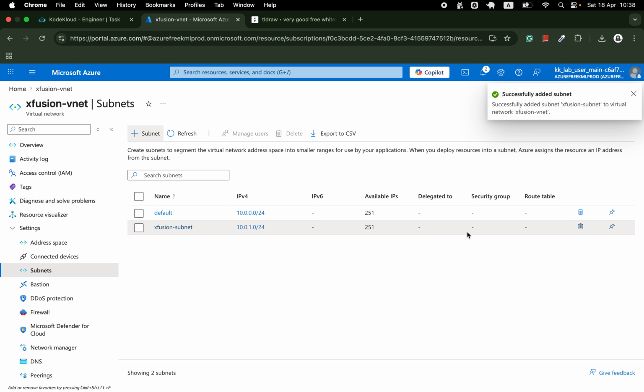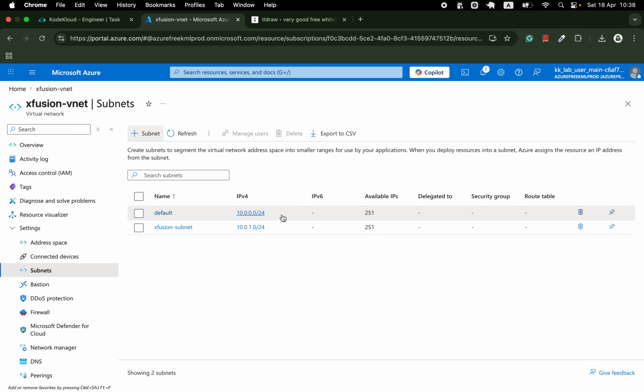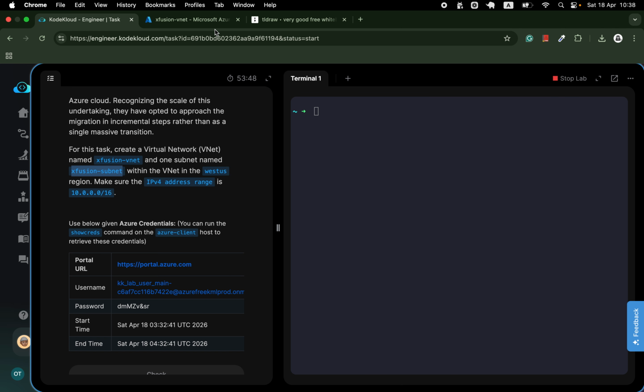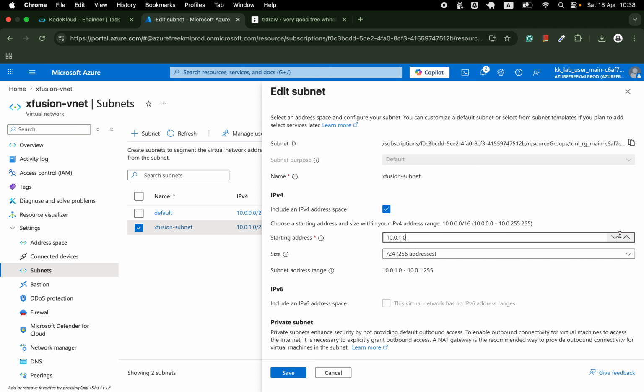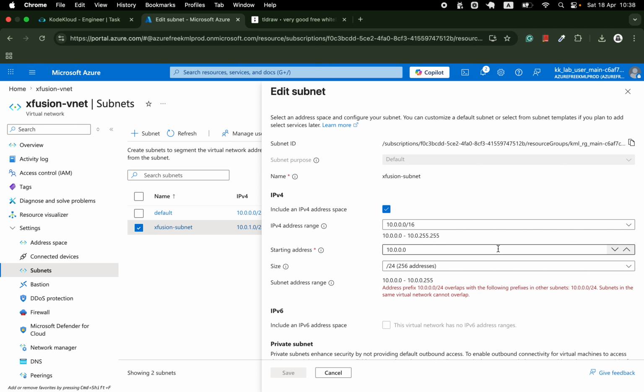So now we will have two subnets. This is the default subnet. We don't need to change anything there. Wait. Is it 1.0.24? I think we have to change it again. The starting address is, yeah, that's correct.